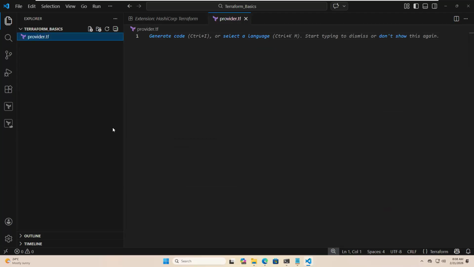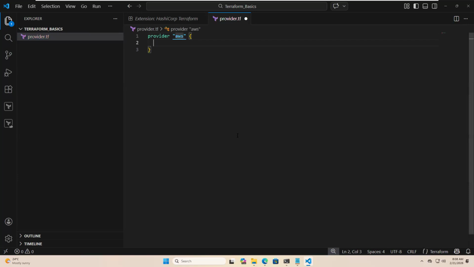Provider.tf, in the sense, who is the provider that will be providing the resources, the infrastructure for our project, whatever project we are doing. For that project, which cloud is providing the resources? So here I will give provider AWS. AWS is the provider for me. In the AWS infrastructure, we are creating the resources. So now I am telling Terraform that we need to create the resources in the AWS environment.